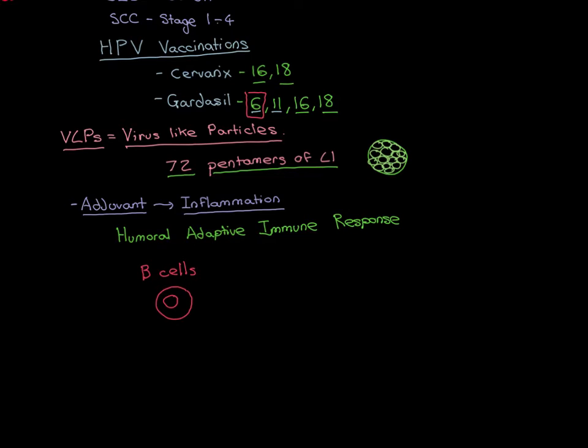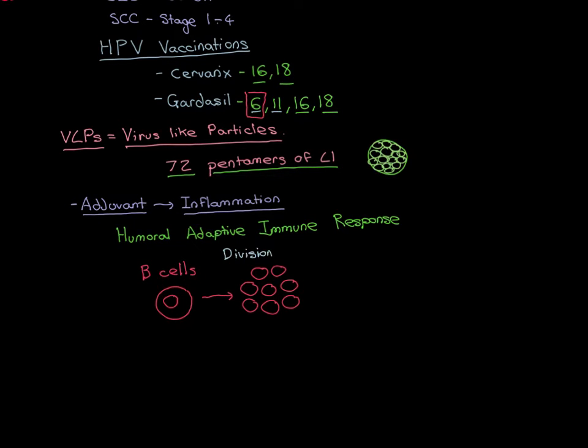And what will then happen is it will divide. So the first thing it will do is divide into loads and loads of B cells, and because I'm lazy, I'm just drawing these as small cells now. Obviously it's a bit out of scale, they should be the same size as this cell, and I'm not drawing their nuclei, so this is just representing lots and lots of these B cells. So this B cell will divide and produce loads of B cells that are identical to it, and which therefore all have an antibody design identical to it.